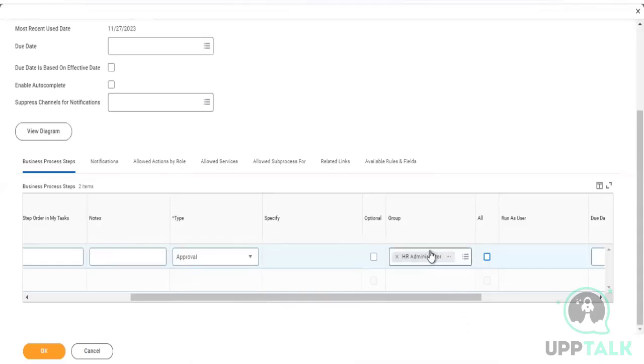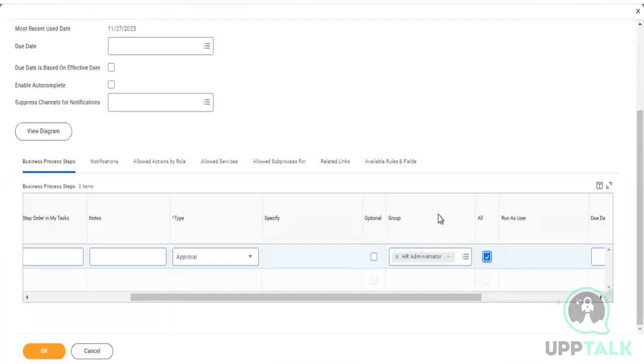So let's say in the HR administration security group, we have 10 people. And when you configure this one, all the 10 people have to approve that. Then only the position will get created.